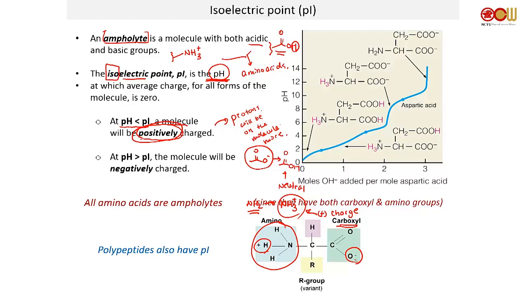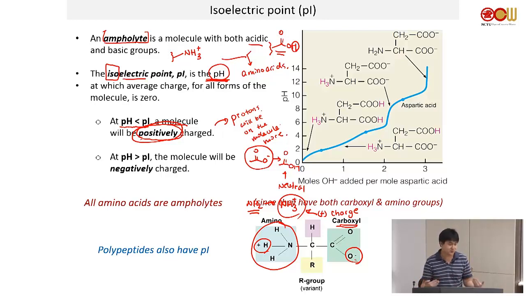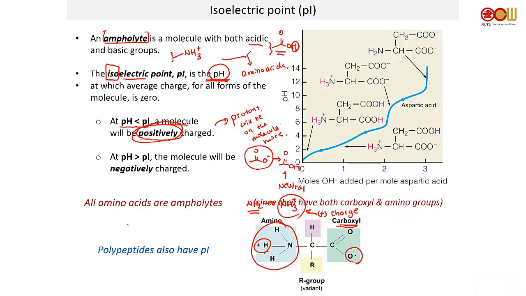Now, since polypeptides or proteins are made out of amino acids, all proteins are also in a way ampholytes, okay? Because when you have proteins, peptide formation, your amino reacts with a carboxylic acid, okay? But, let's say they react. Still, you have an N terminus, which is an amino group, and you have a C terminus, which is an acid group. Okay, so proteins are also ampholytes. They have very similar characteristics. Right, so proteins have pI.